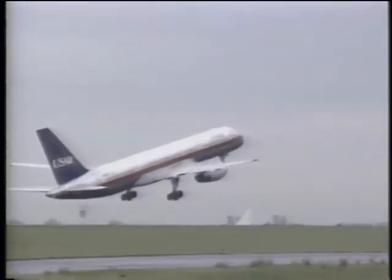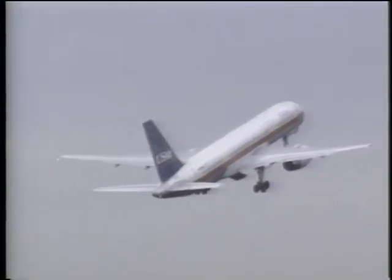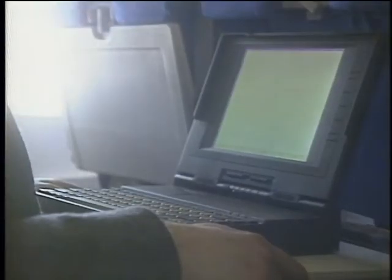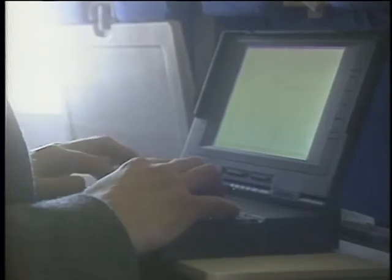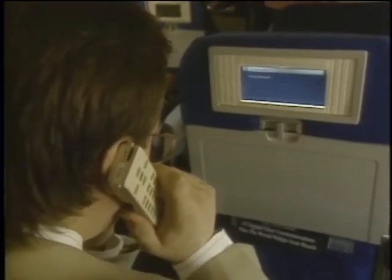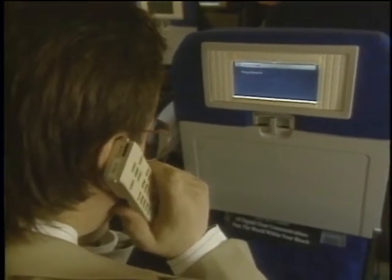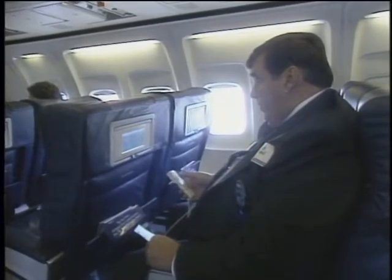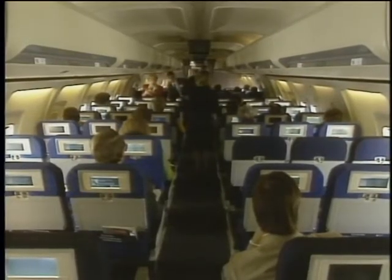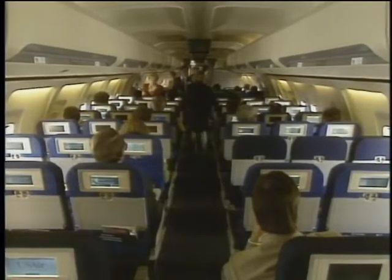Digital radio has opened up a whole new door in the area of telecommunication for travelers. Just hook up your portable PC with an RJ11 jack, and you're all set to transfer data. Then check your figures with your on-the-ground colleague over a static-free phone line. When you've finished your call, catch up on the latest stock report on your personal view screen, or relax with a video game. The system, called FlightLink, is currently available on 10 of US Air's 757s.